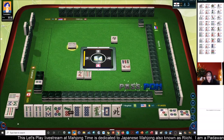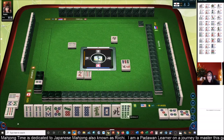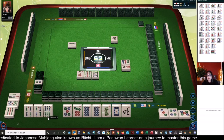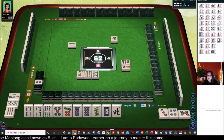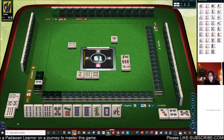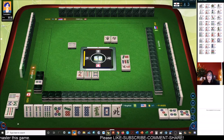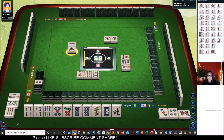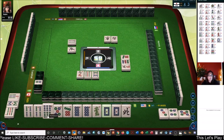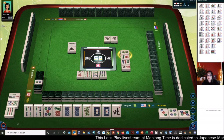All right. Four bamboos. No. We're going to play half flush. All right. I'm on tilt now. Eight bamboos. I don't understand. What the heck? Seven dots. East wind. Maybe Tanyao is concealed now. Oh, Slava, are you on with us? Six bamboos. Okay. Green dragon. I don't know what is going on.